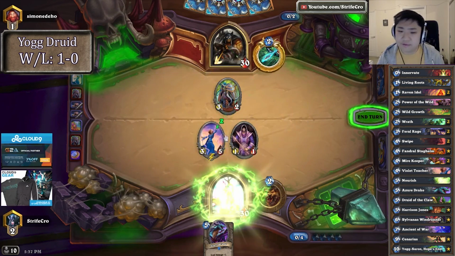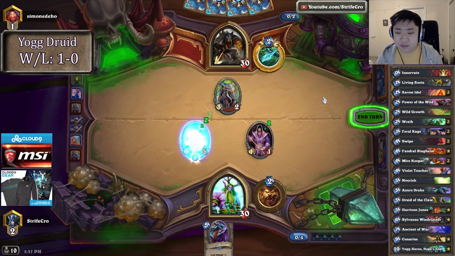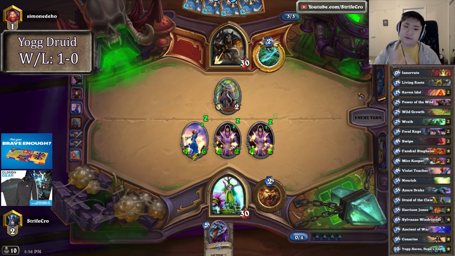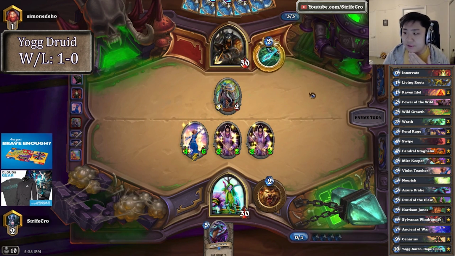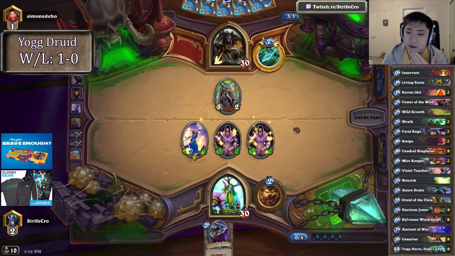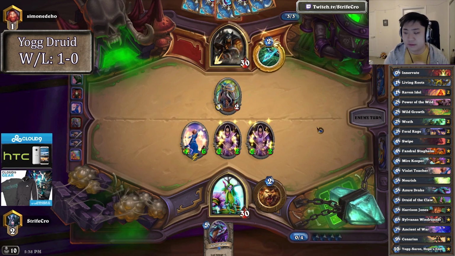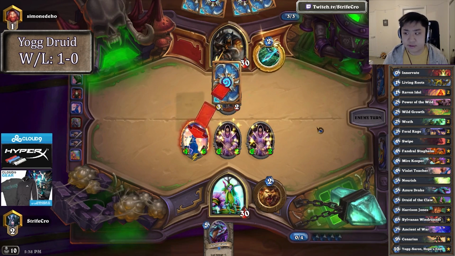to do this. I guess the only reason... Sometimes it can be close, but it's only close if you don't have an Innervate. So sometimes with Val'anyr, Teacher and Power of the Wild, you actually make it 3-2. But not with Innervate. Yeah, it's almost always better like this.